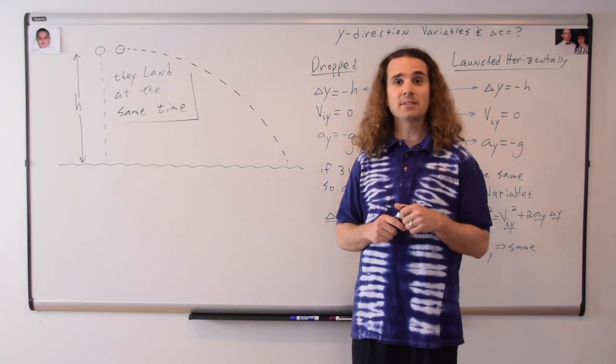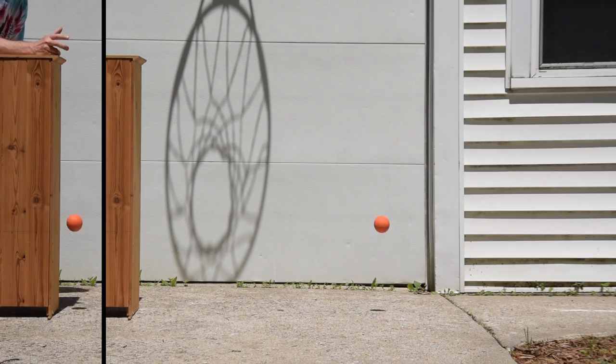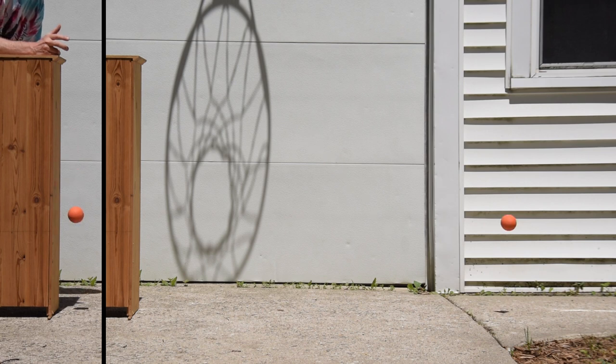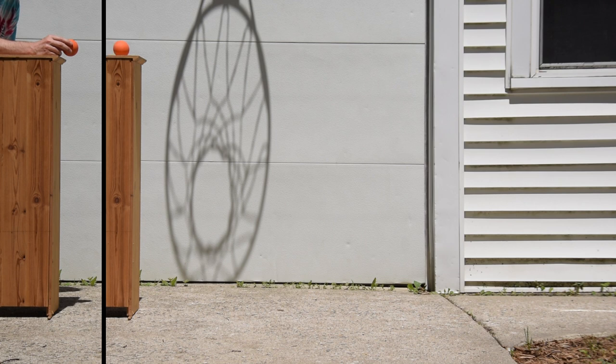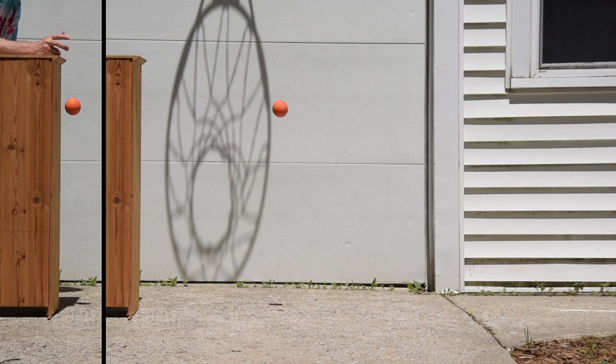Let's go see the proof of this in the video. You can see that they both hit the ground at the same time, and in fact, if we slow it down enough and go frame by frame, you can see that they actually are at the same height at the same time as well. Again, because in the y direction, all the uniformly accelerated motion variables are the same.